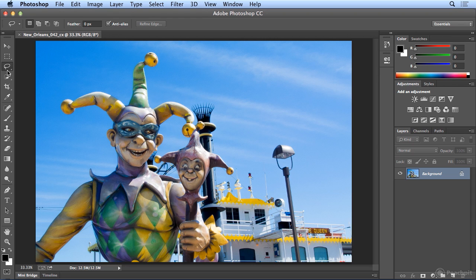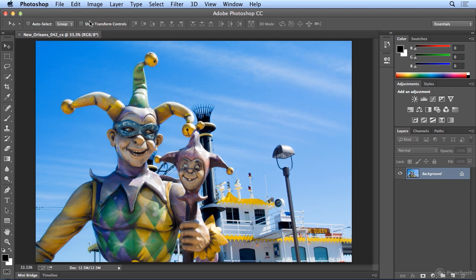I'm currently on the lasso tool, but you may be on the rectangular marquee tool, and I switch to that tool with just one click. I often stay on the Move tool, the top tool in the toolbar. It's my primary in-between tool when I'm not ready to do anything to the image yet, and I want to make sure I don't accidentally mark the image or select something.